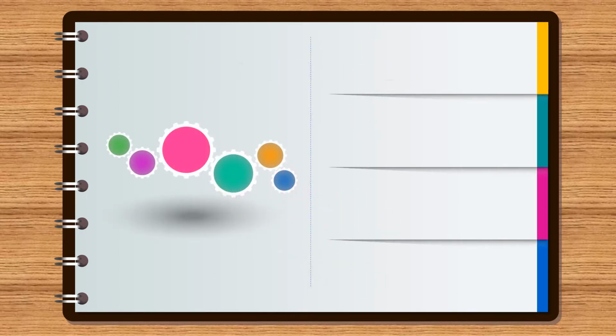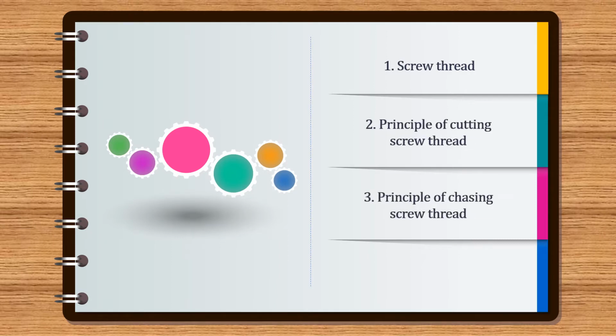In week number 36, we are going to discuss the topics of 1. Screw thread. 2. Principle of cutting screw thread. 3. Principle of chasing screw thread. And 4. Setting tool for cutting internal and external threads. In today's class, we are going to discuss the topic of principle of chasing screw thread.